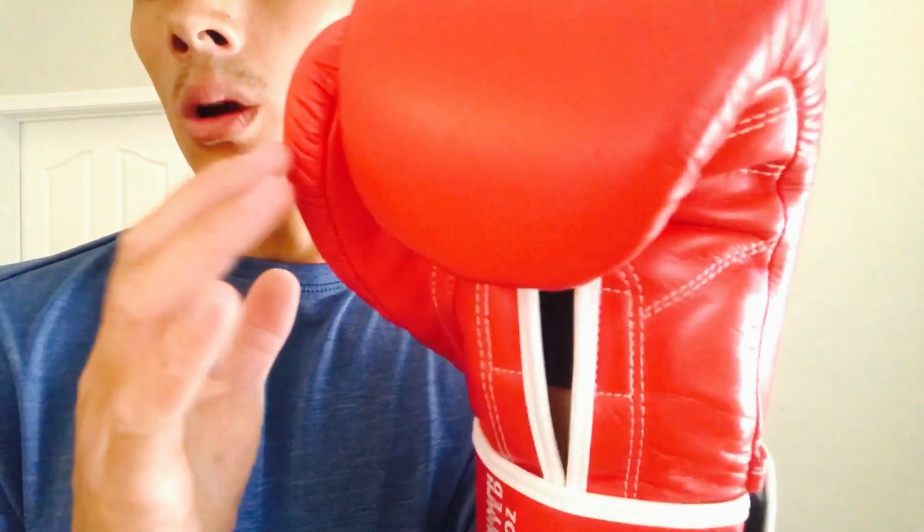It covers up the seam. A lot of times gloves have that seam on the inside that you can feel with your finger. They did a nice job of covering that seam with that felt liner to give you a little bit more of a luxurious feel. Thumb feels really good.